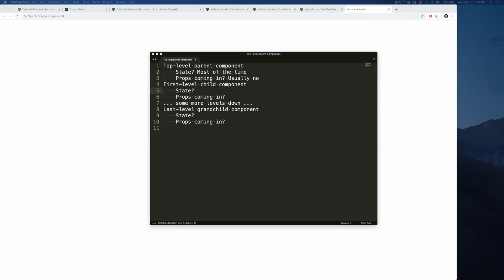That's a hard question for me to ask because it's so nuanced as to whether or not a component, besides the top one, should have state. You can program it to have state. You certainly can. You can make anything be a class component and have its own state. But what I'll say is maybe not. Maybe you have a component that should manage its own state. It doesn't need to have a parent tell it what the state is. It's kind of like a sub-component. It manages its own state. It has its own thing. That's not a bad thing. On the other hand, maybe it makes more sense for these middle layers to not have state, and that's totally fine as well.